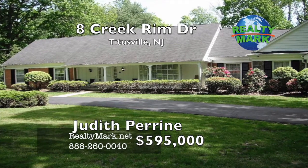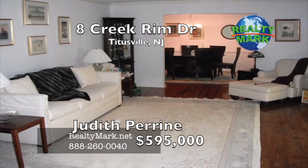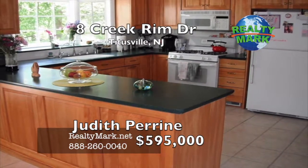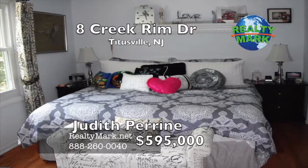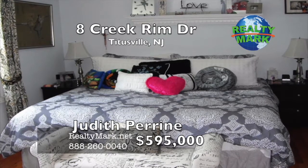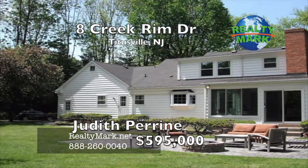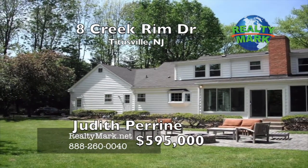Comfortable, well-built house which lends itself to day-to-day living as well as entertaining. Wonderful interior spaces include a large family room with a brick fireplace that opens to an inviting three-season Florida room for quiet relaxing. First floor master suite, well-designed kitchen with an adjoining breakfast area. Beautiful hardwood floors throughout, lots of storage areas including an expansive cedar closet and a full basement, large open yard, wooded area reaching to Jacobs Creek, handy access to Route 95 and to the Washington Crossing Bridge to Pennsylvania. Enjoy restaurants, shopping, and cultural activities in nearby Lambertville, New Hope, and Princeton. New septic system is in the works and will be installed prior to closing. Call Judith Perrine for more details.